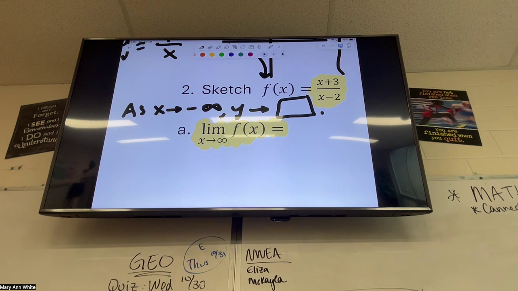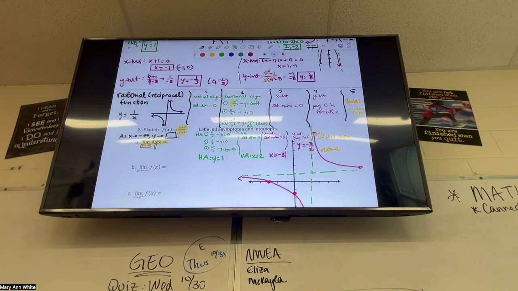Here, down at the bottom is my x. This is what x is approaching. X is approaching positive infinity. And then it's the limit, or what y is approaching. F of x is the same thing as y. So if you want to think of f of x as y, you can put a little y on top of that. So my question to you is, if x is getting bigger and bigger, what is y doing? As x gets closer and closer to that, what is y doing?